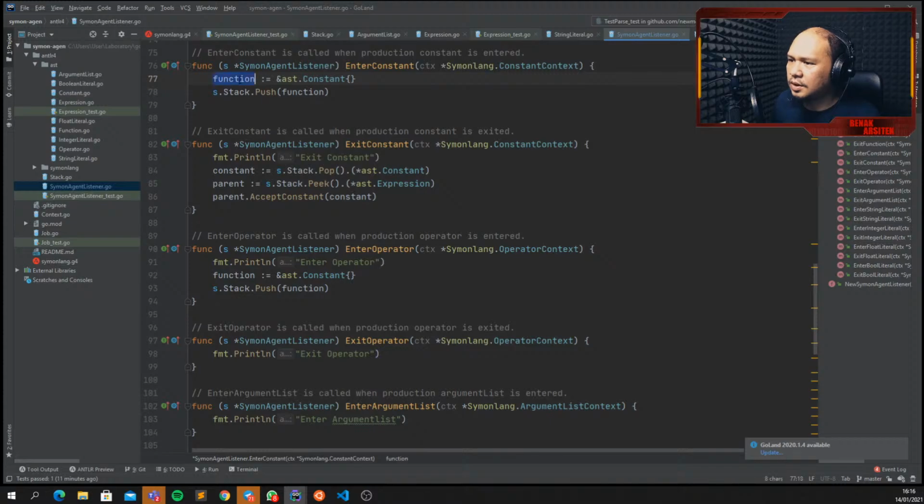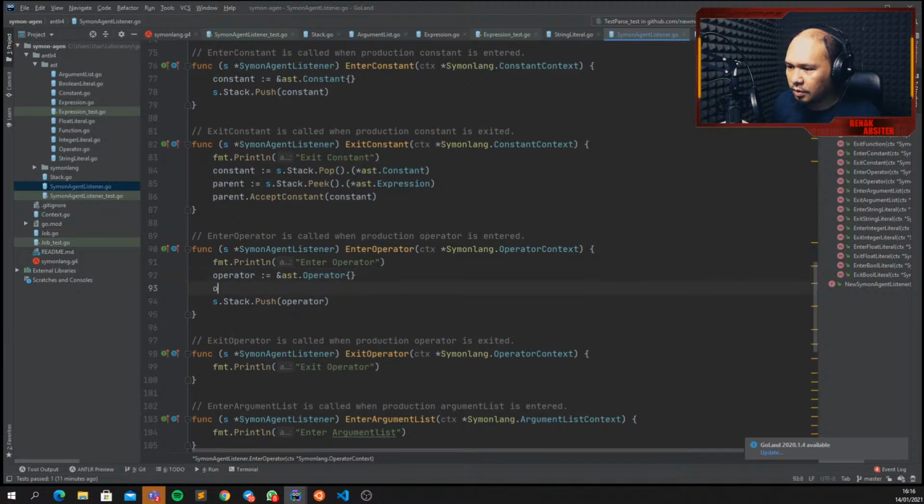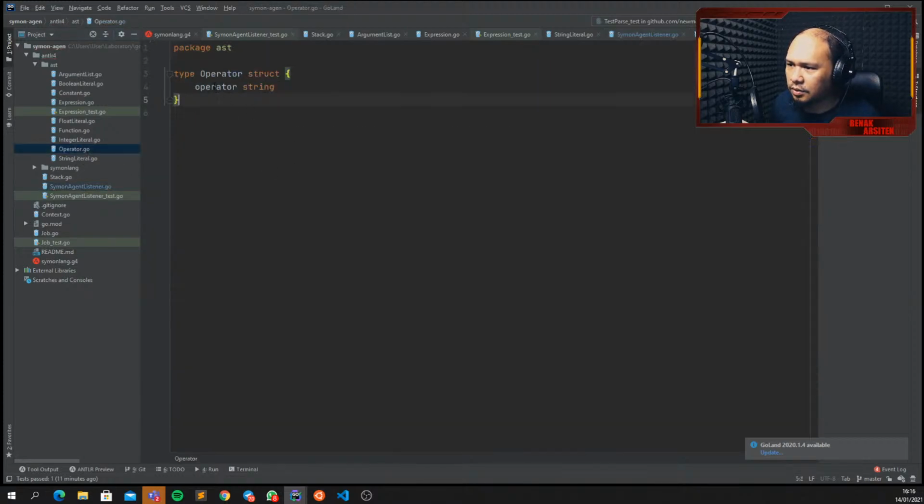Oh, this is bad naming. Okay, we push constant there. Push the operator. The operator can only have a string, right? Because we enter operator, the context should be the operator string. How can we access the operator value?